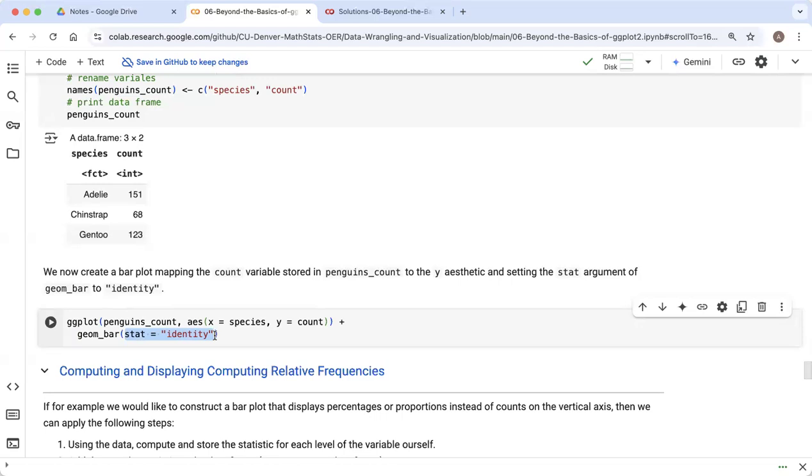The default stat transformation is that it's going to do the statistical transformation of counting things and then plotting these things. And I'm telling it, I've already done it. I've counted things up and I've stored those counts into a column that I've called count that I'm telling you to plot on the y-axis. So all I'm telling you to do is use the statistical transformation called the identity, which says just take the values that I'm telling you to plot that are in the y aesthetic.